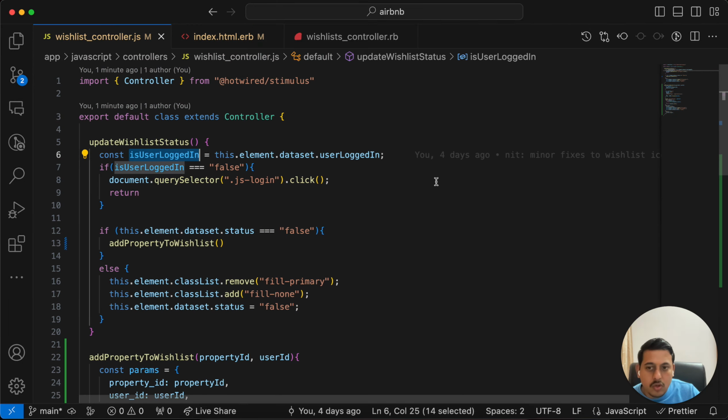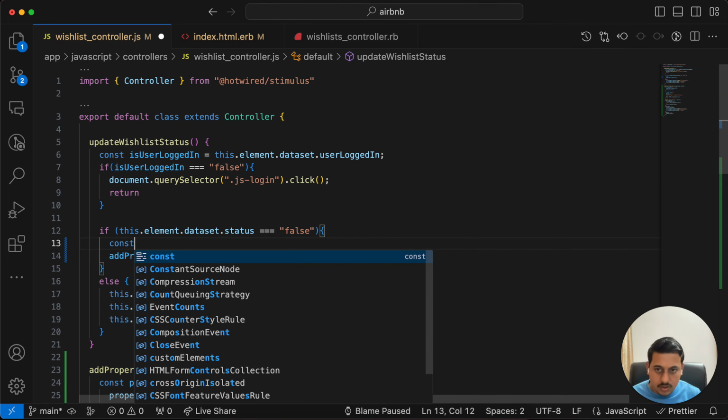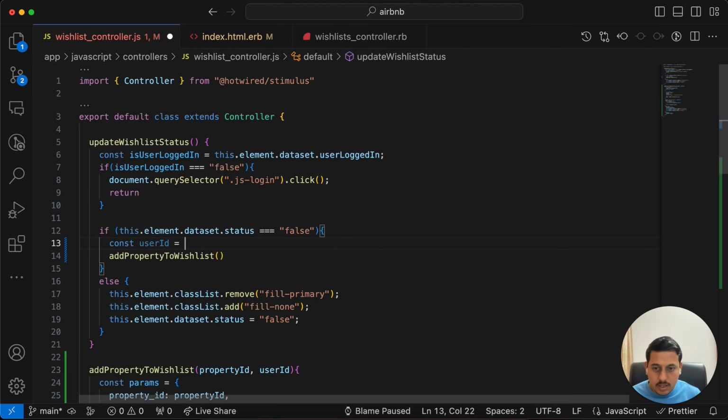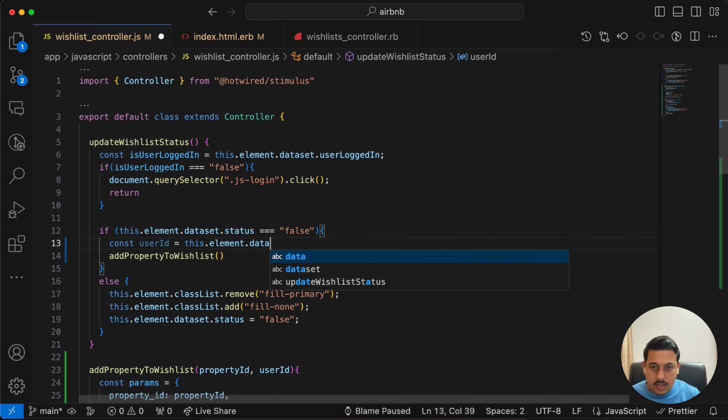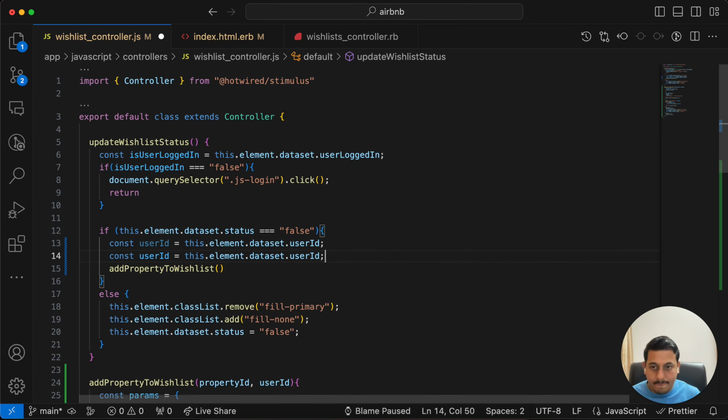Now let's catch those IDs. So if status is false, we want property ID and user ID. So const user ID is equal to this dot element dot dataset dot user ID, and same goes for property ID too.